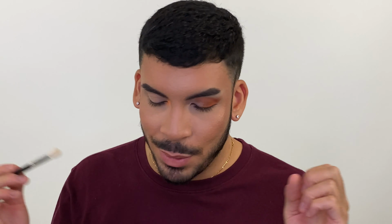Dang it. Okay, so grabbing an M441, I think I'm gonna put this one on this eye. Because I don't want to put purple on this and it's already like, nope. And we're going to put it at the very outer corner right here and then blend it into the crease. So I might have gone a little bit overboard, but I'm not going to lie, it does not look that bad. I feel like we're having like a whole different dramatic here. We're gonna have like a smoky purple over here, like it's smoked out, and then this is gonna be a sharp bronze going that way.